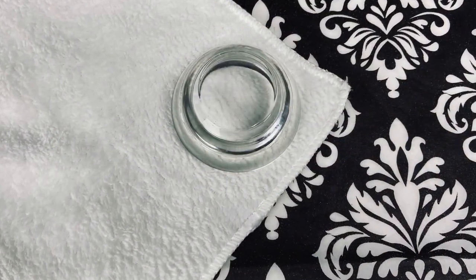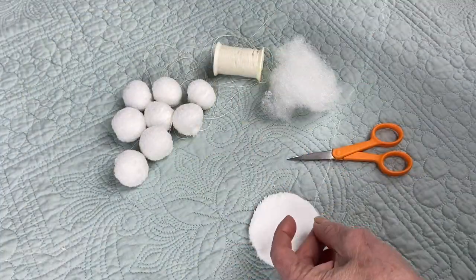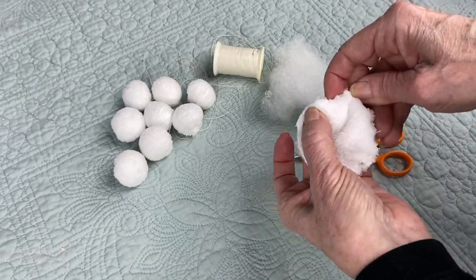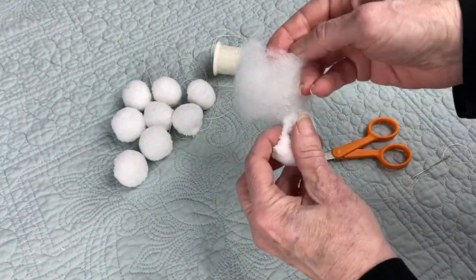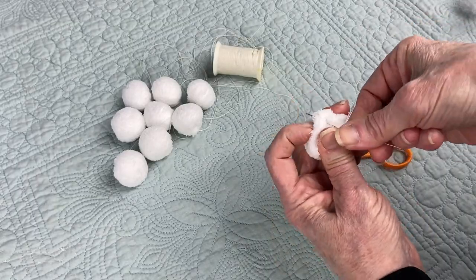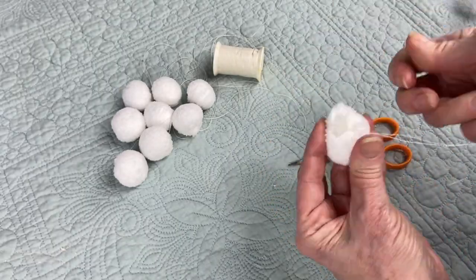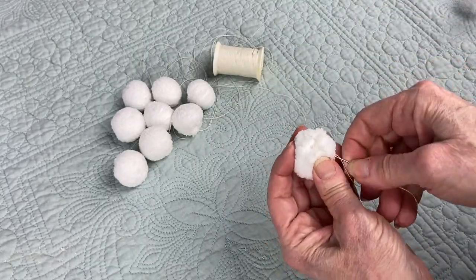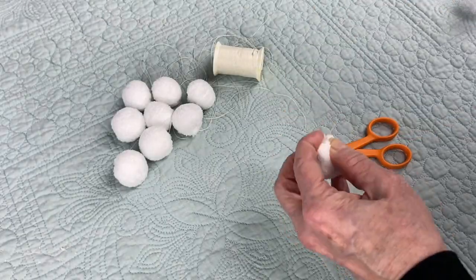And to get the smallest one and a half inch size, use a Dollar Tree votive holder that's two and three quarters in diameter. Here's my super sped-up version on how to make them: cut out your circle, hand stitch all the way around, gather and stuff with fiberfill. Here's how to close it — stitching across the opening one way and then the other, continuing until the opening is nicely closed and the pom-pom is very round. Tie a knot and leave a long tail. That's it!